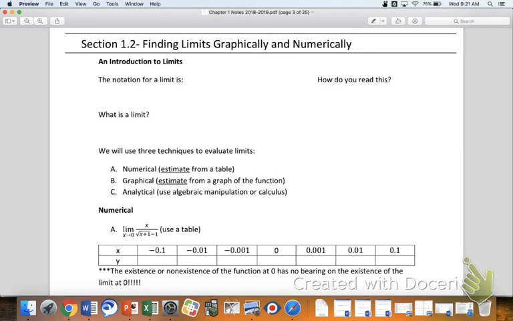Finding the equation of a tangent line, finding the area under a curve, both involve limits. They both involve limits. And so that's where we're going to start. Hopefully this looks really familiar to you.